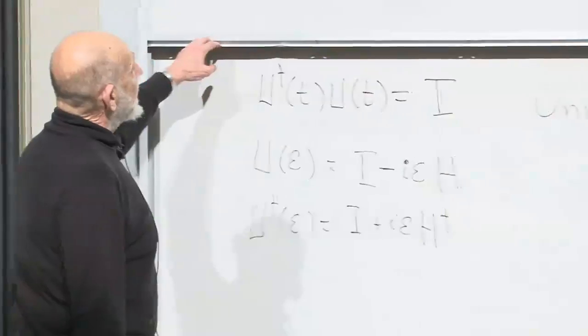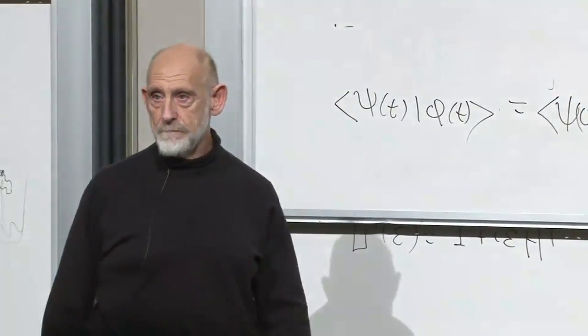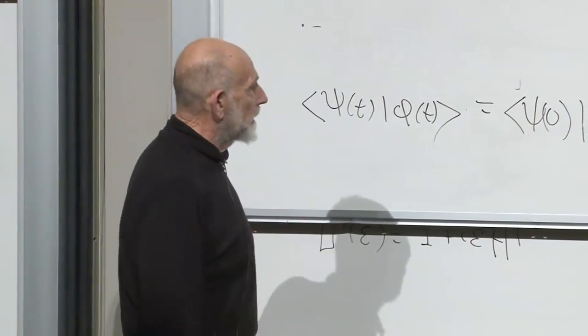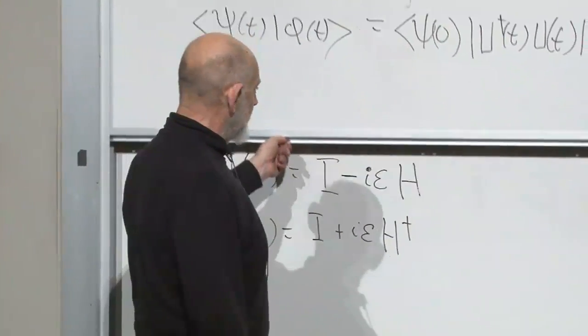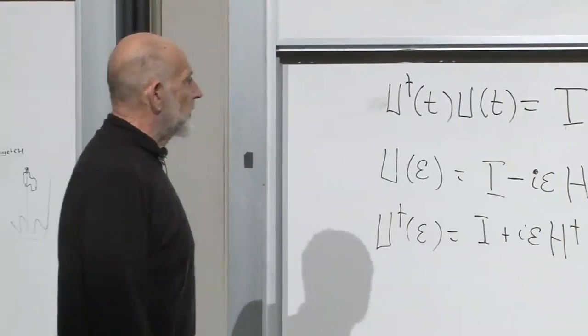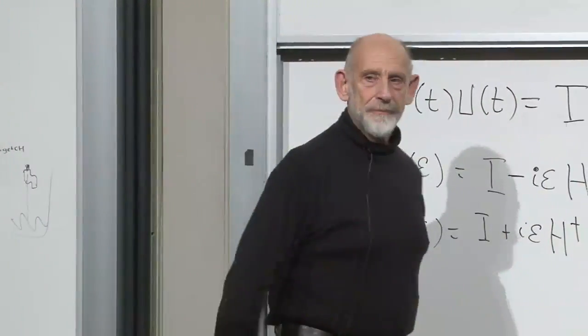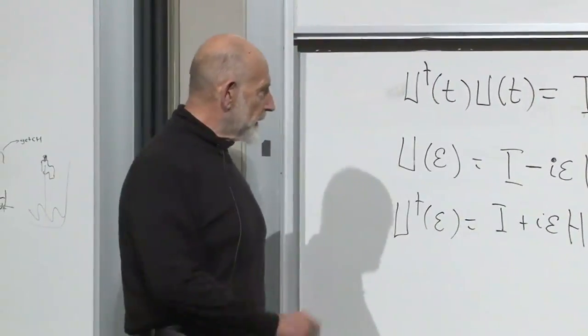Okay, so let's come back then to this equation over here. What happens at the long time? What happens to what? This is all for the small epsilon time. Sorry, say it again? This is for the small, infinitesimal. Yes. Yeah, we'll come to that. Basically, you just multiply them together. Right, we'll come to that.